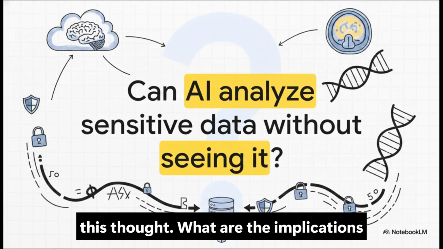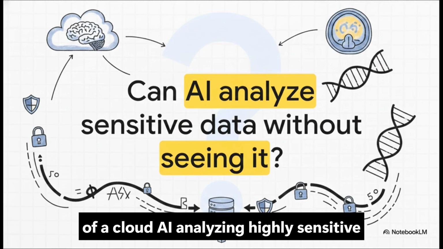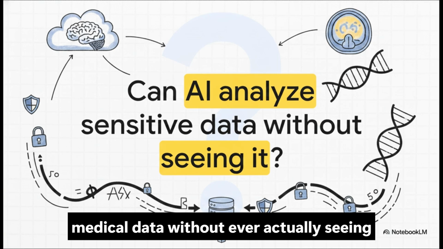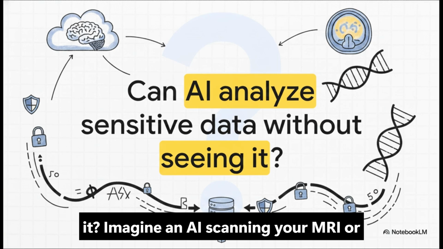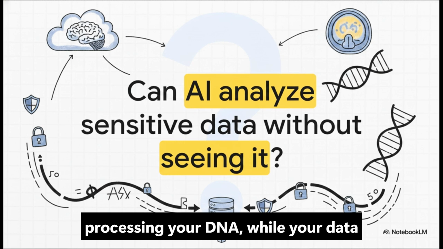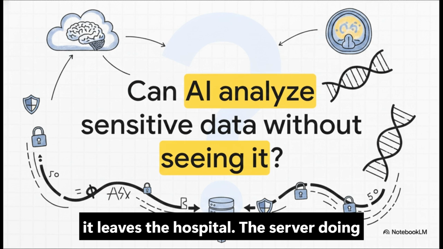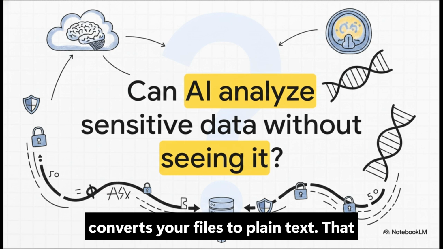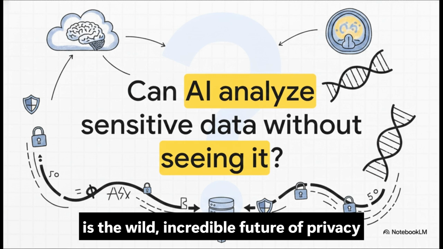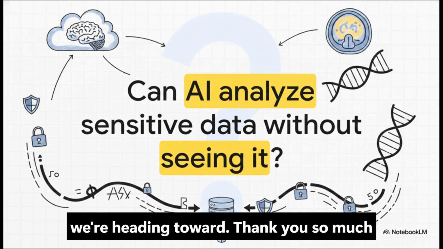So, what does this all mean? I want to leave you with this thought. What are the implications of a cloud AI analyzing highly sensitive medical data without ever actually seeing it? Imagine an AI scanning your MRI or processing your DNA, while your data remains 100% locked down from the second it leaves the hospital. The server doing the heavy lifting literally never converts your files to plain text. That is the wild, incredible future of privacy we're heading toward.